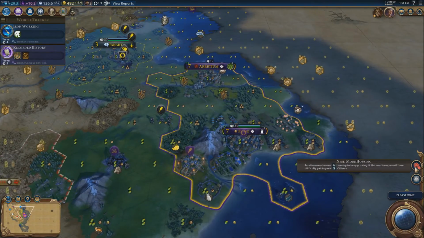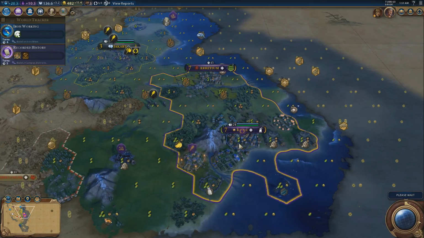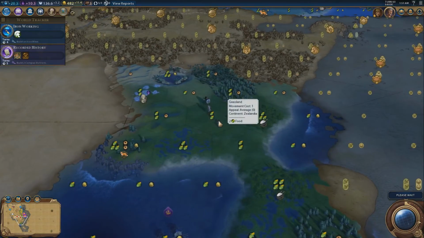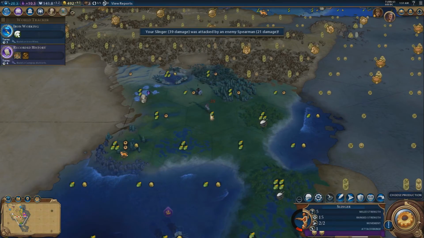I am hearing some things. Aretium needs more housing. Well, an unmet player has finished building the world wonder, the pyramids. Well, that's bad. But we weren't going for it, so I'm not too worried. Is our slinger gonna die? Don't die. Kill him. Throw a rock at him.